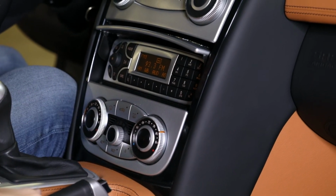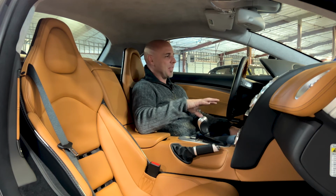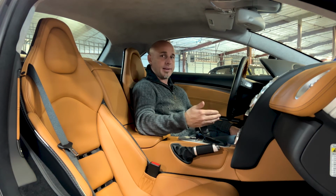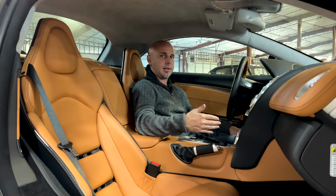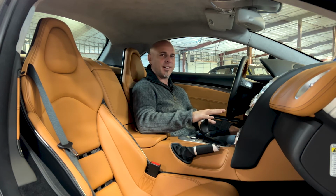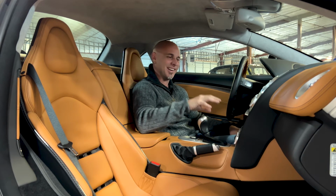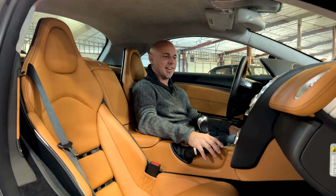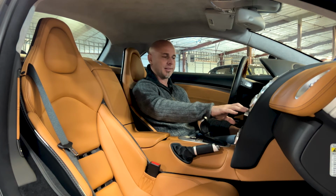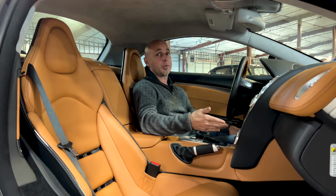And now I can access the actual stereo, and it's funny looking at it because the car doesn't really feel all that dated. It doesn't feel like it's a 15, 16-year-old car. But as soon as I flip up and I look at the stereo, I'm like, oh yeah, this dates to a different time period. And it really does date the car a little bit. It's very different than what you expect to see. But Mercedes didn't really want you to see it most of the time anyway.